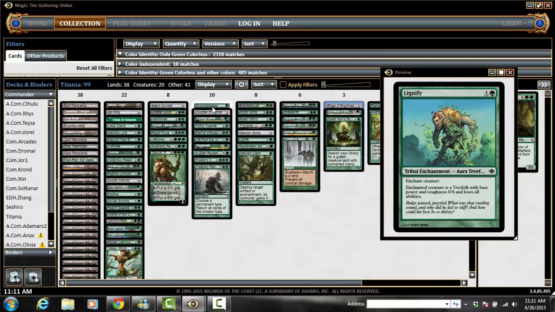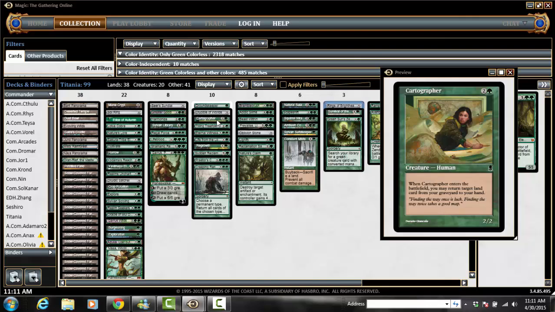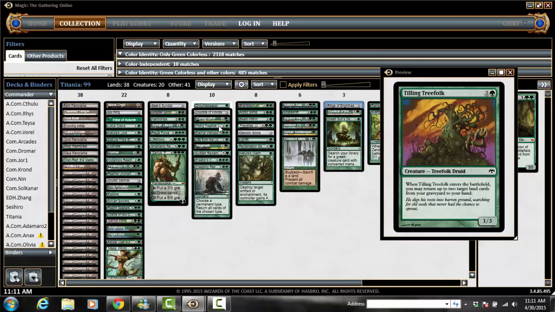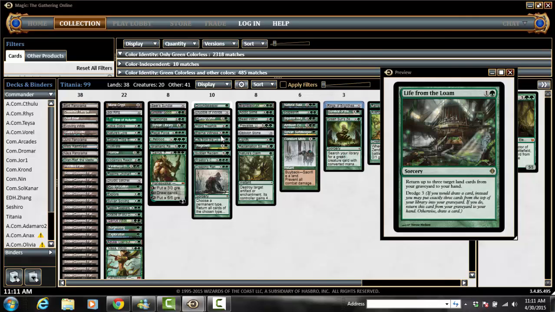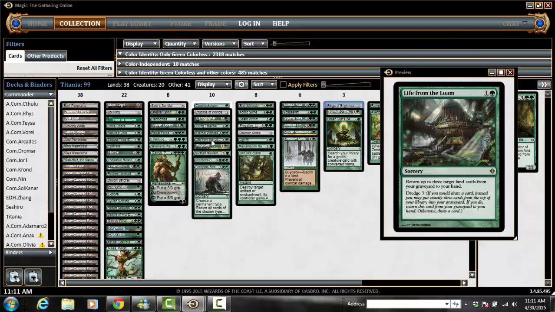I've got a decent amount of recursion in here to get lands back and other things as well. So we've got Groundskeeper, Crucible of Worlds, Cartographer, Tilling Treefolk, Eternal Witness, Life from the Loam. They're going to be sacrificing a bunch of lands. Life from the Loam is going to be awesome for you. I did not include any cycling lands because my card draw ended up being decent enough for me. You may feel otherwise. It's up to you.